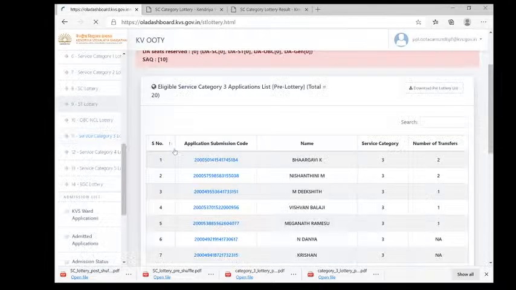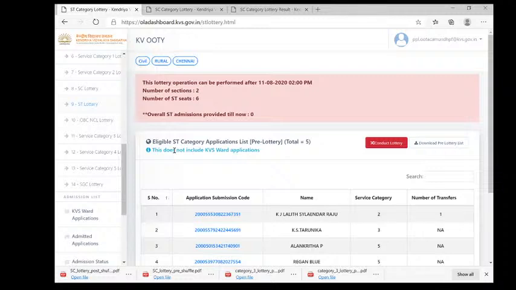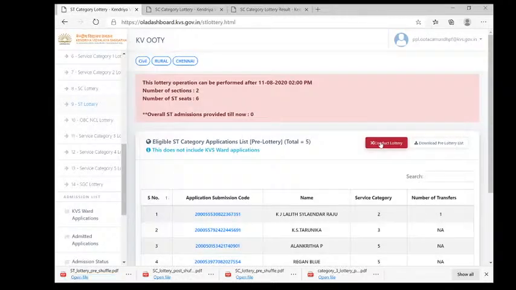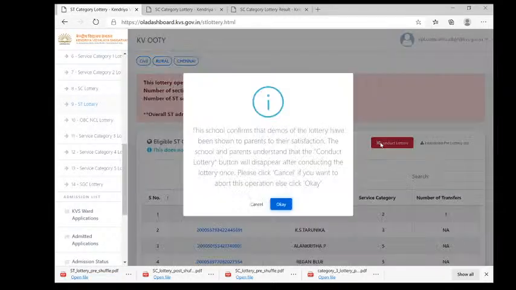Now I go for ST lottery. I download the pre-lottery list and conduct the lottery. Okay.